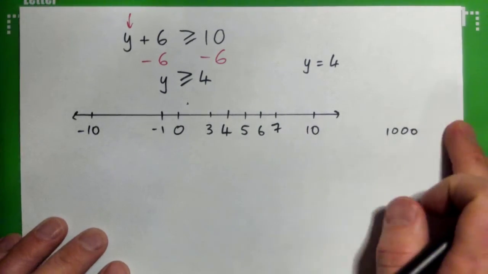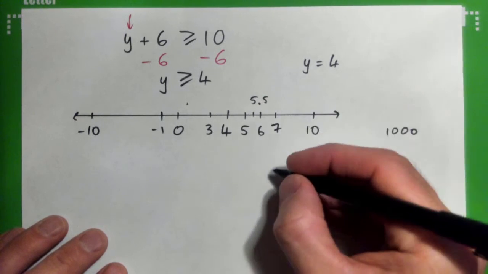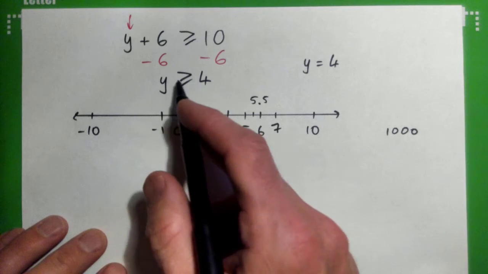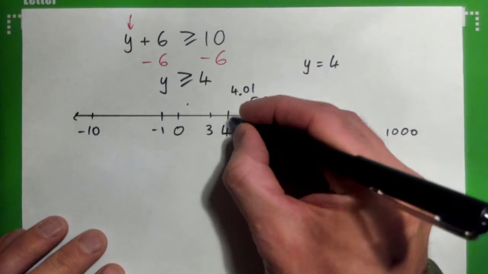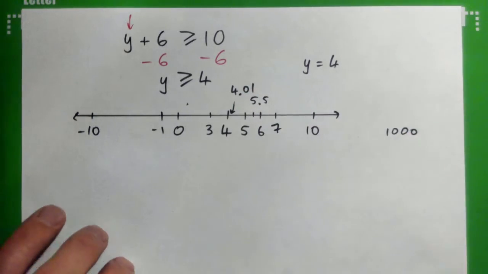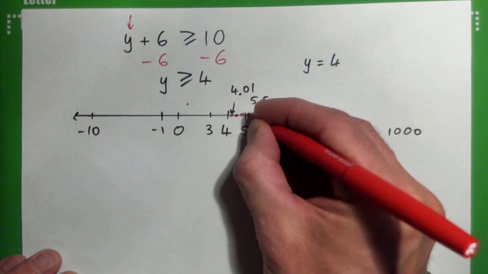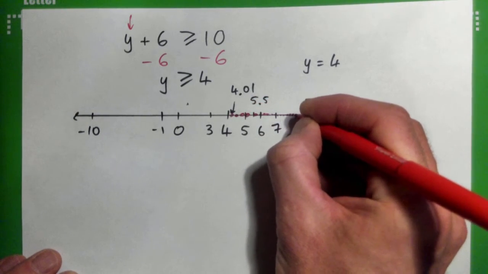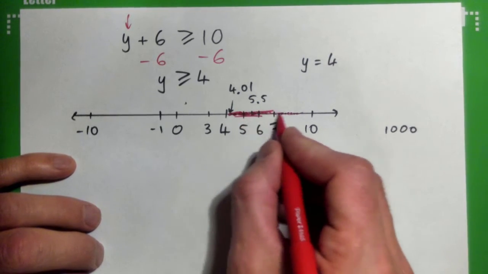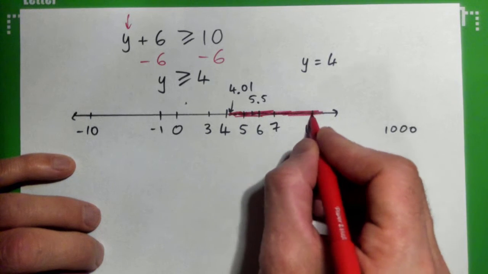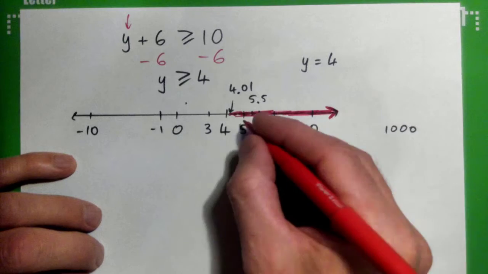So all of these numbers. And also, things like 5.5, that also works. And greater than or equal to 4, you could also have 4.01, which is just in here. That works as well. So it's all the decimals as well. So we basically have all these dots that are part of the solution set, right? And if you put an infinite amount of dots together, you kind of get this filled in line here, right?